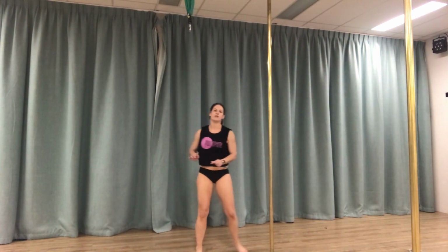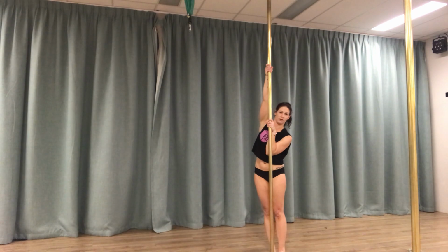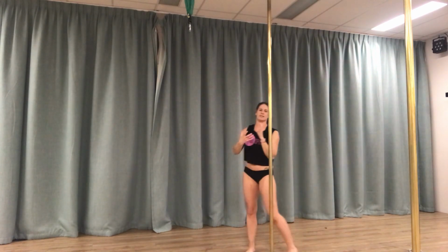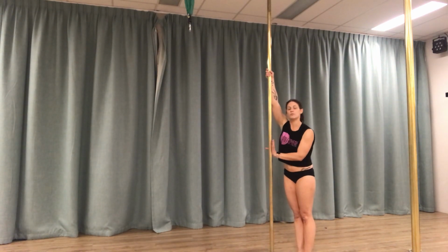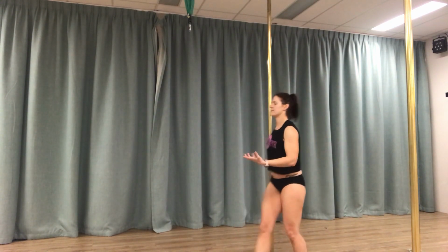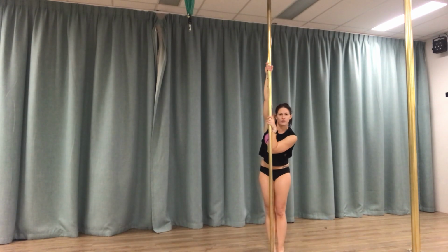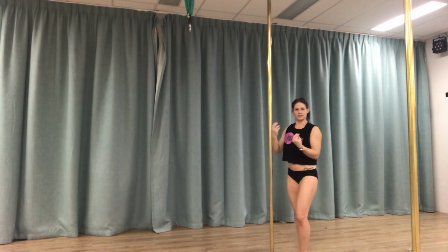Now, while we're on this note, we're going to keep moving through. Now, grips. Often when you first start doing those fireman cross-legged spins, you might learn it in this grip, where you've got the bottom arm running the forearm down the pole. That's a really good way to start doing it because it doesn't require as much strength as a full split grip. As you get stronger, you want to move to that split grip because it's going to create more space between you and the pole and make it look even more elegant. Whilst this is great, it's still a really good step in the road, you're still a little bit closed off with your shoulders, and notice the difference in how it looks when you come down here and you can then lengthen through the neck. It just makes it look a little bit more lifted and elegant.